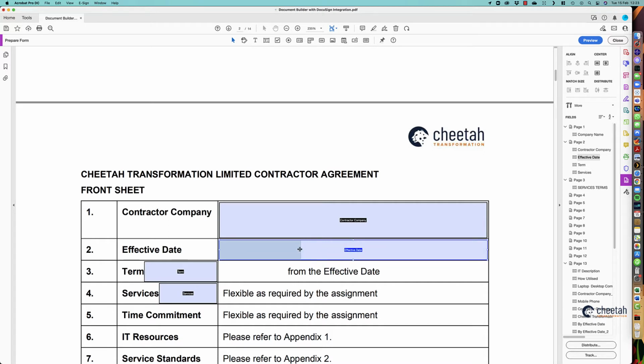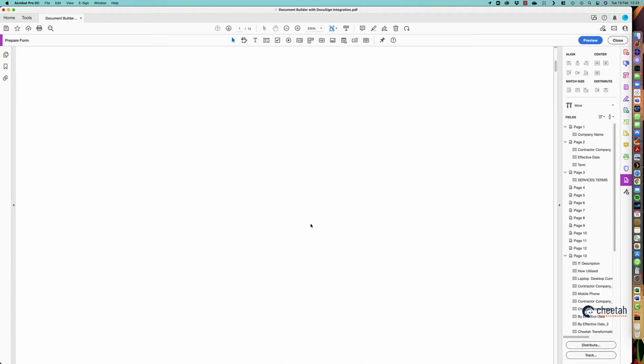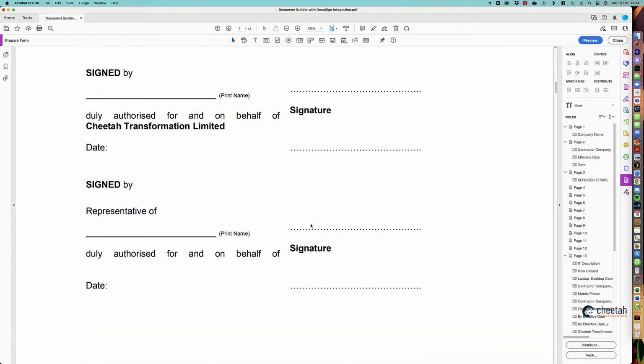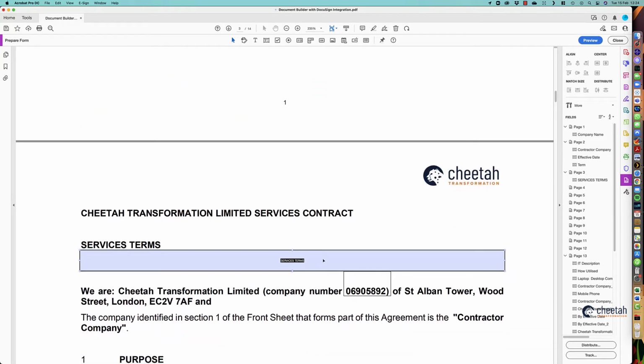Just going to resize. I'm just going to move some stuff around as well. Okay, that all's good.